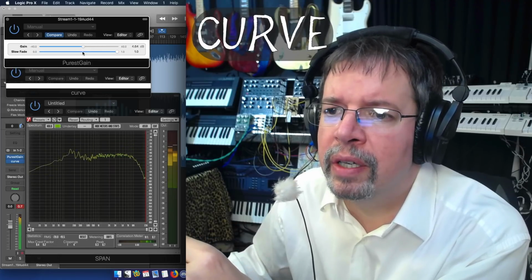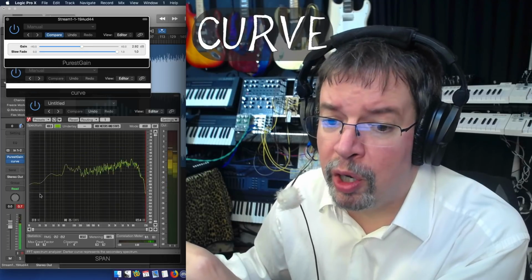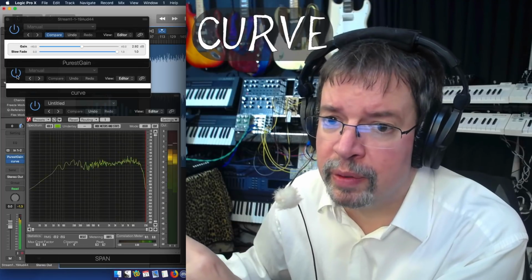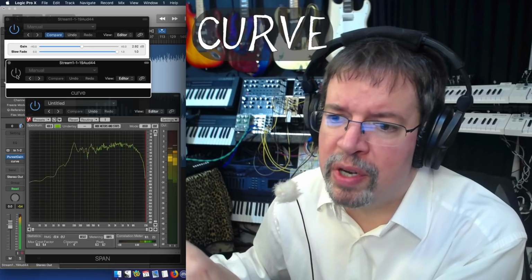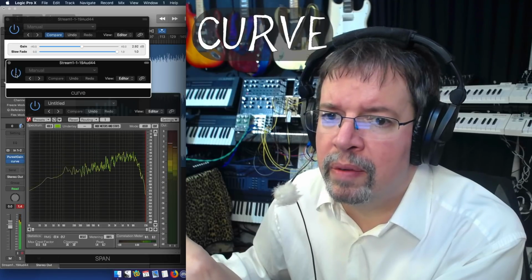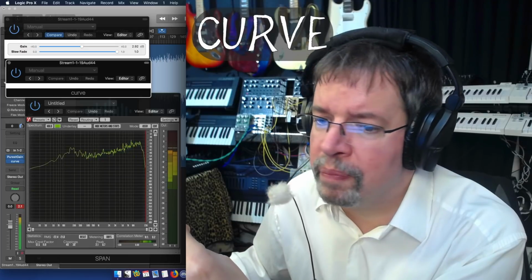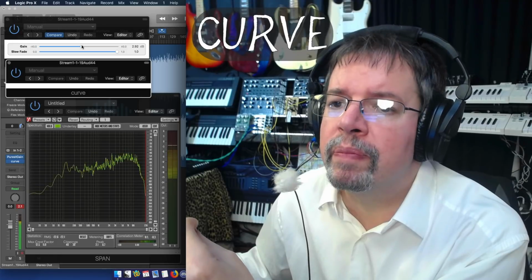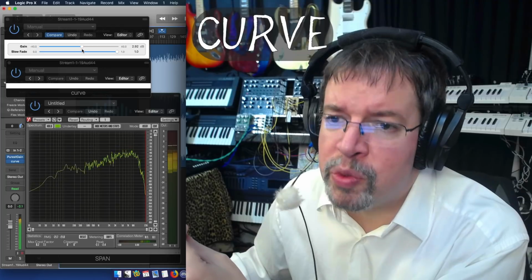In fact, if we pull it down to a small amount of boost, that's actually very similar to what the raw sound is. Except for this raw sound is peaking around 0. And if we put Curve on there, it's going to be catching some of that stuff and pulling it down. And then, of course, we can smash it a little harder.